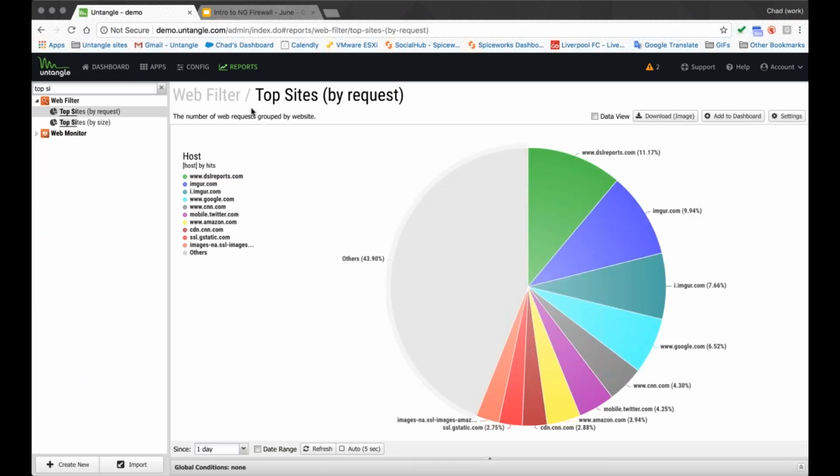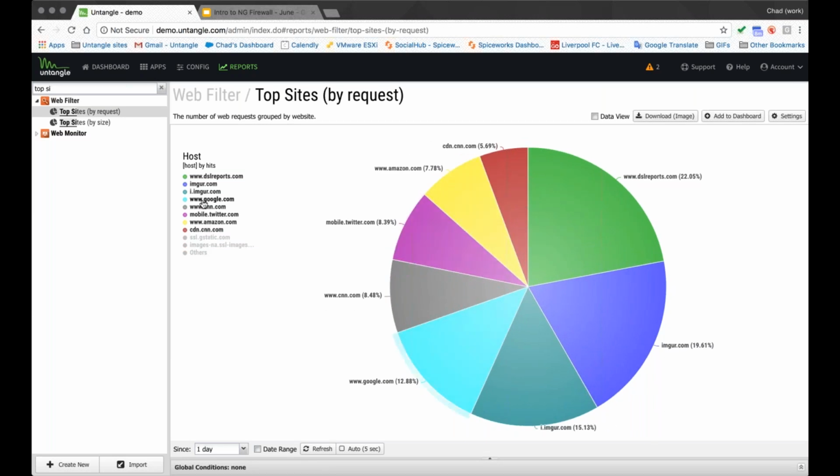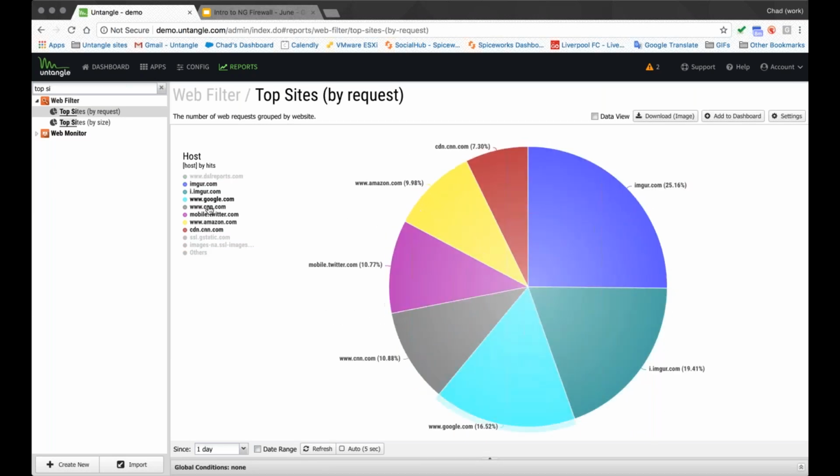So this is coming from my web filter app. We're able to come in and maybe remove some of these that aren't as relevant. So you can see DSL reports, there we go. So that's a little bit more relevant and applicable. So one of the main things I'm noticing right here is that the URL mobile.twitter.com is being hit. What that tells me as an Untangle admin is that they figured out I'm blocking the Twitter app on their phones. So they're using a browser on their phones now to go to the mobile Twitter URL, which I'll now go block in web filter. So thank you for the clue, and now I know what to block.